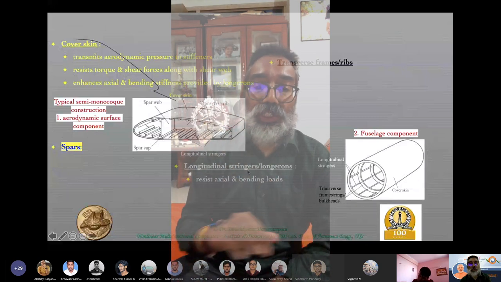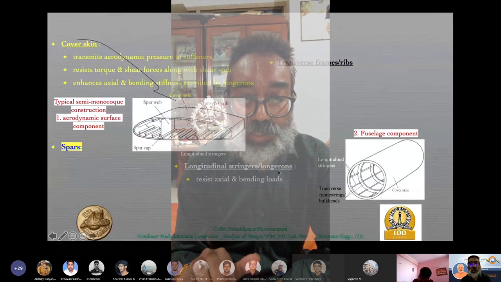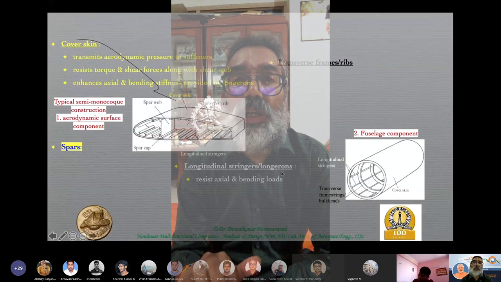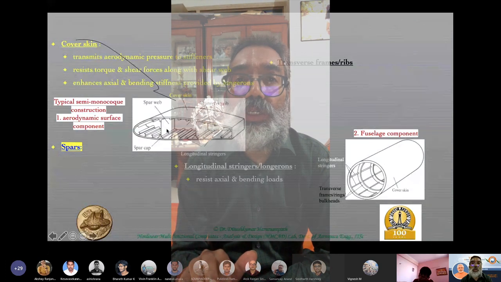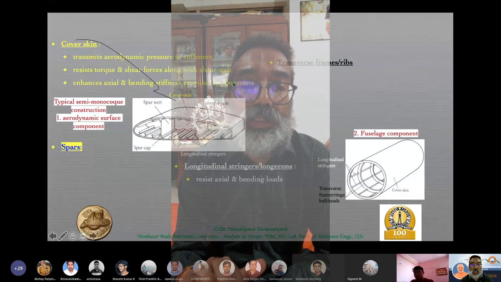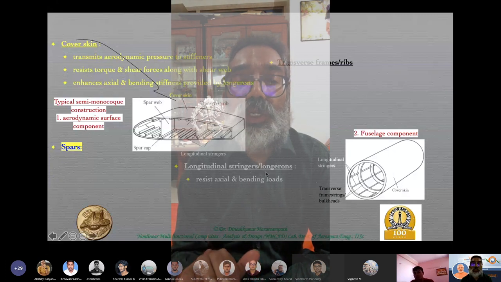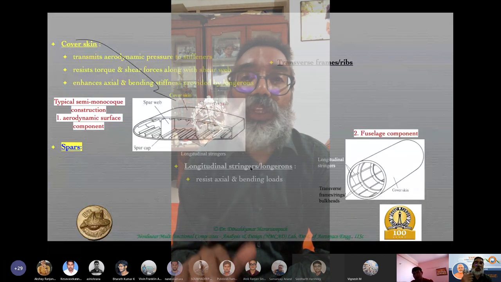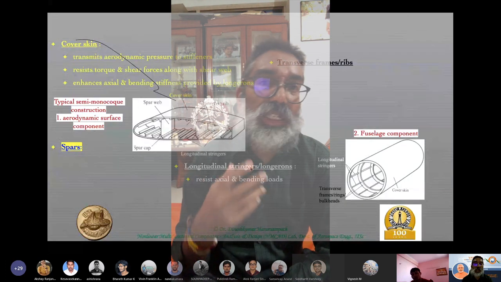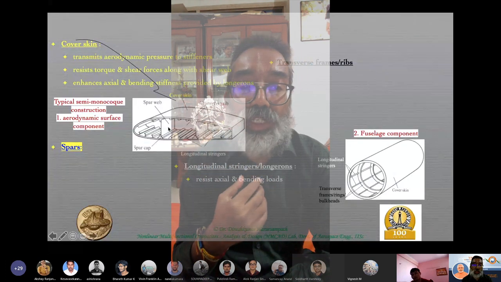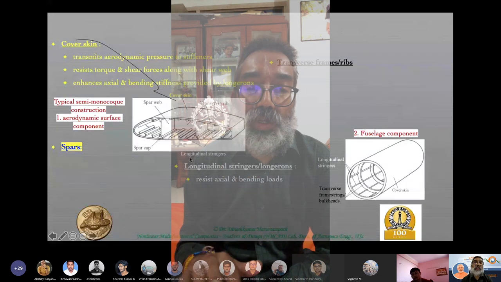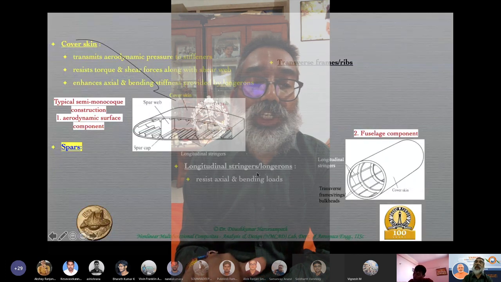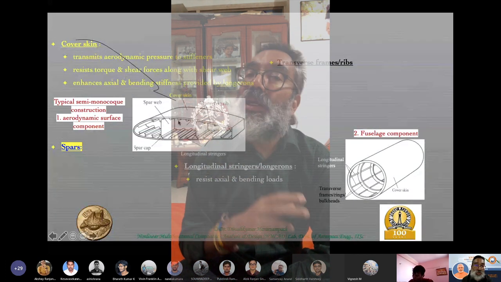Now, as far as the stringers or longerons are concerned, we said in the previous class that for all practical purposes they are one and the same in terms of their structural behavior, just that the longerons are typically through the entire length or almost the entire length of a structure, let's say the wing or the fuselage, but the stringers are typically cut off because there are cutouts, let's say with the door or the window or any other attachments that are coming up. And so you do not have a particular longeron which is running all through. It's getting cut off at a particular location.